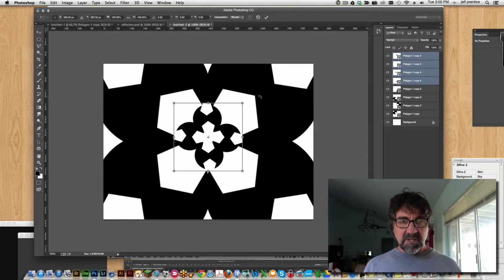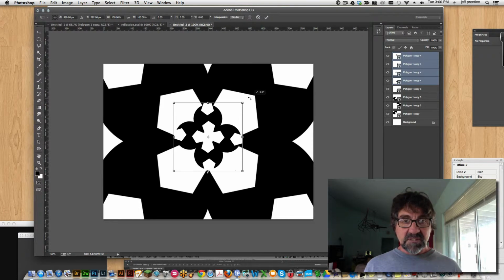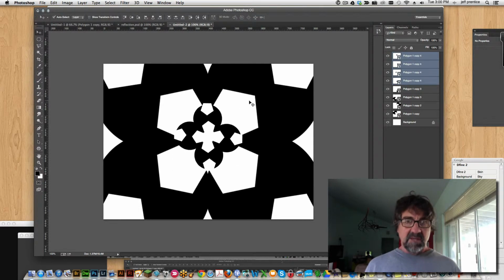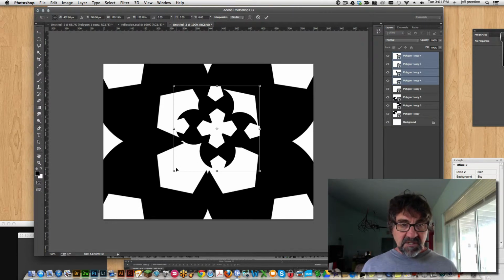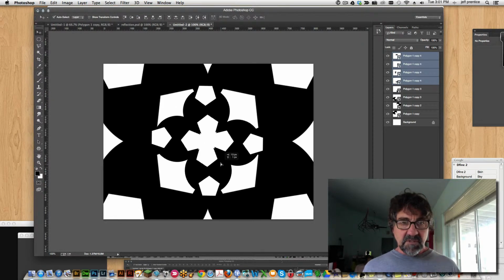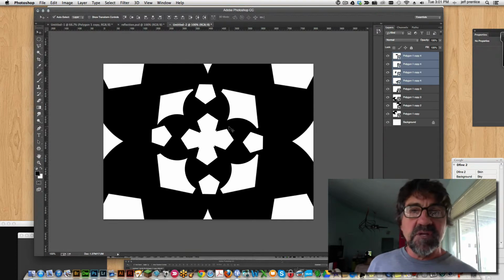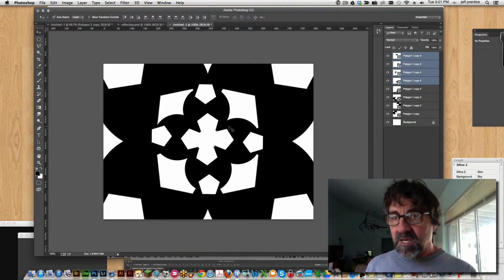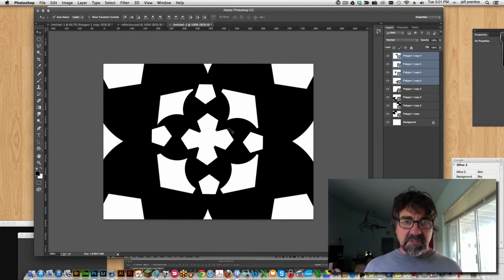It looks a little wonky to me. It is wonky, but that's just the way it's going to have to be. Okay. Do I like that? It's looking a little decorative for my taste. But I've got to get the assignment in, and I think I'm going to do it. Now, this is going to be rotation. Ooh, I don't know if I'm going to like this design at all. I want to invert these colors, but I don't want to do it in this video. I do want to play with making this a white design, and I'd have to think about how to do that with these vector shapes in the smart object. For right now, we're just going to keep it like this.